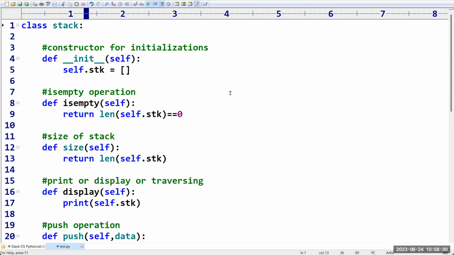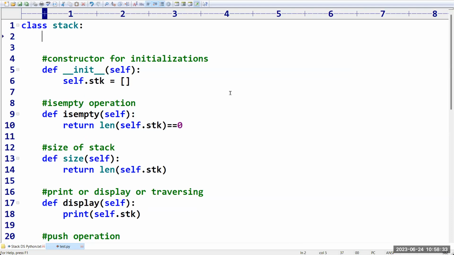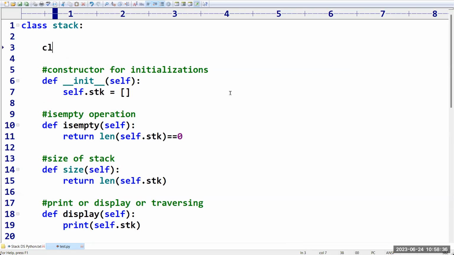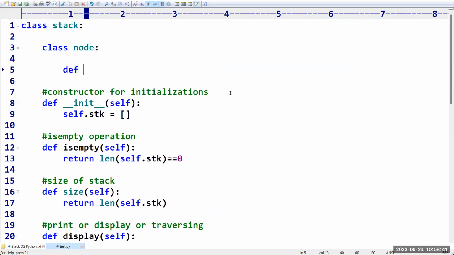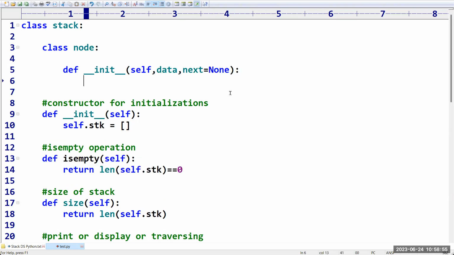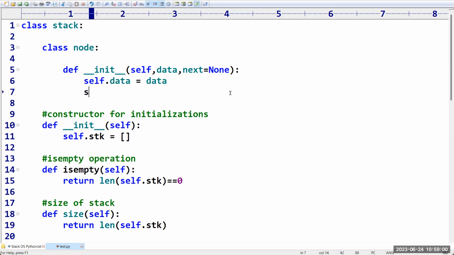Now see, I am taking the stack like this. But if I want to work with the stack, I think we need one more class. So we know very well, I am creating a class called node. In this node class, I am defining a constructor. Whenever you create a node, you pass two fields. One is a data field, another one is the next field. If you are not passing any next field, it is none. So self.data is equal to the data which you give, and self.next will become the next, whatever you have given. This is nothing but linked list, sir. Single linked list I am taking.